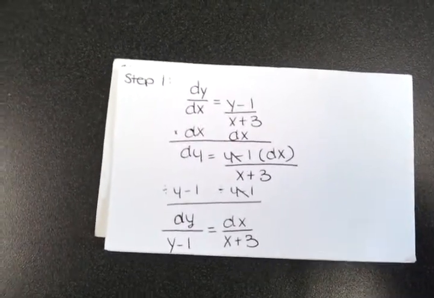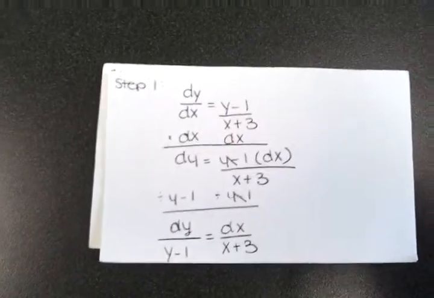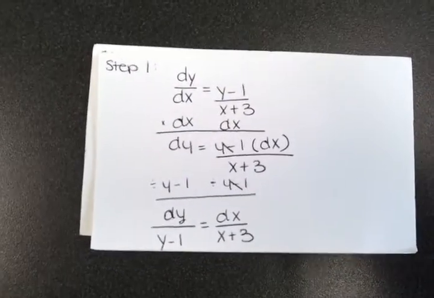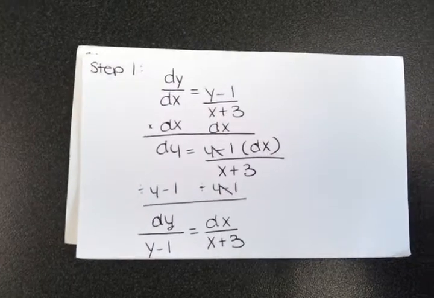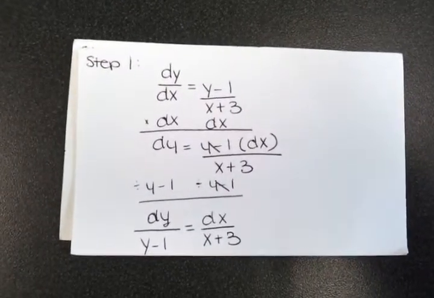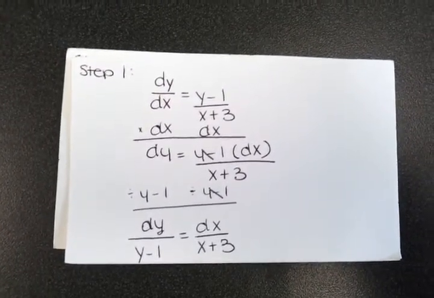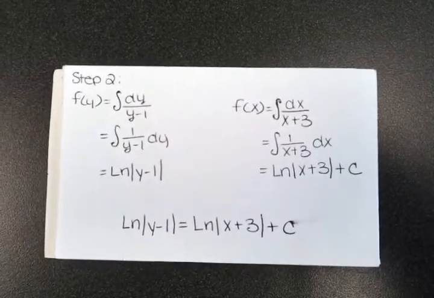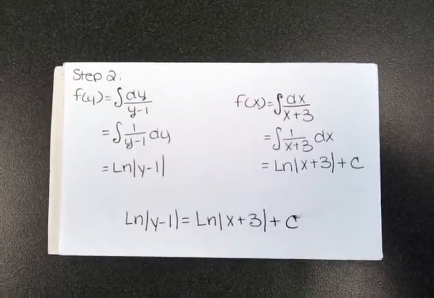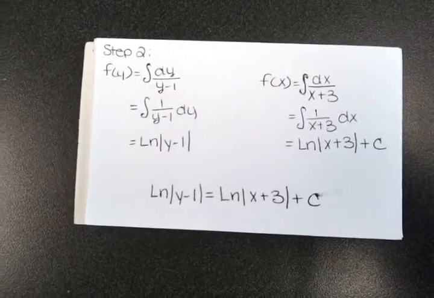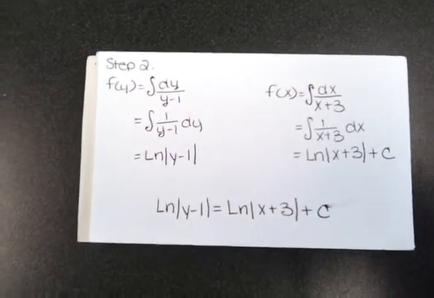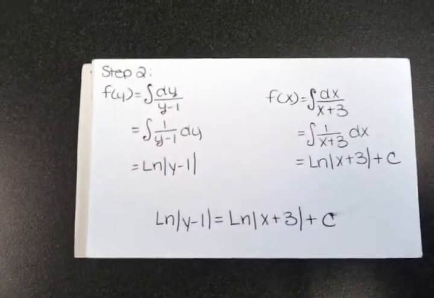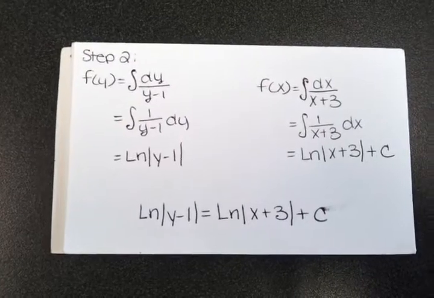The first thing you will do is use cross multiplication to move all the like values to one side of the equal sign while keeping the remaining like values on the other side. You will then integrate both sides of the equal sign and add c to the end of the solution on the right side of the equation. This gives you the implicit general solution.